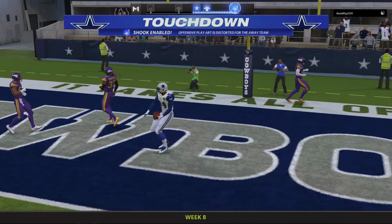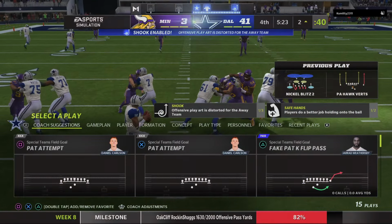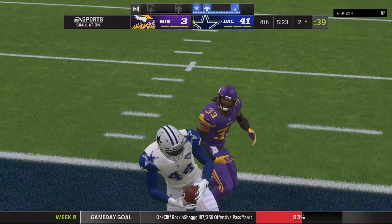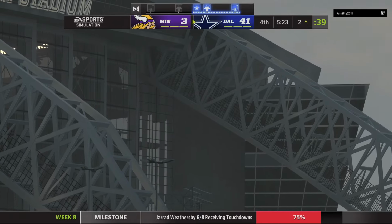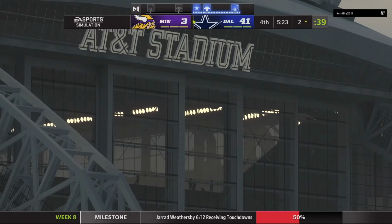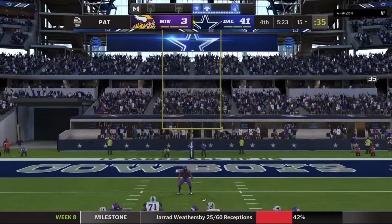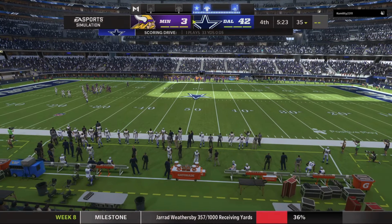And this is caught for a Cowboy touchdown. A great effort there. His sixth touchdown of the season. And the Cowboys are closing in on a 6-2 start as they extend this fourth quarter advantage. On for the PAT. And this one was over a while ago as they just add on to their big lead.